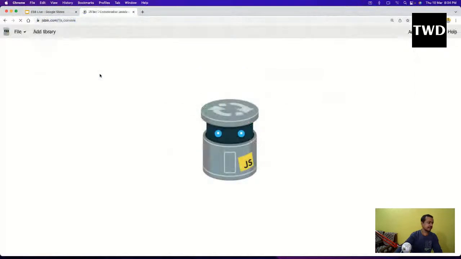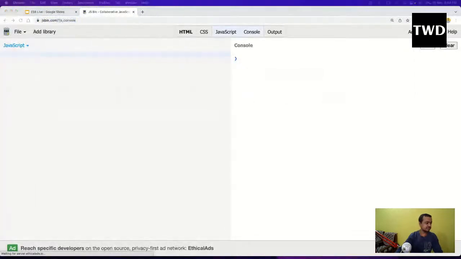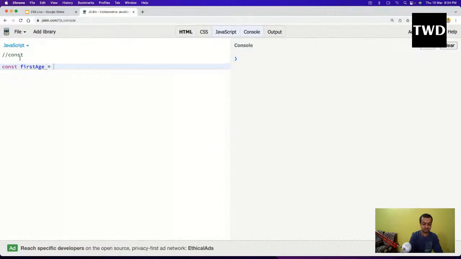I'll open JSBin, with JavaScript and console. So we are going to learn about const. const firstAge = 6, and then firstAge = 8.